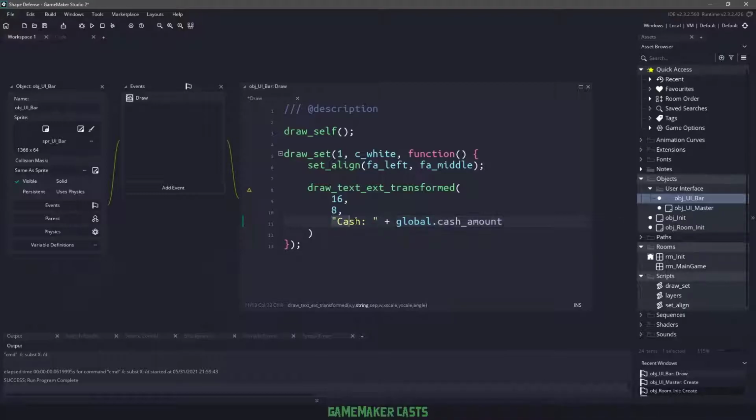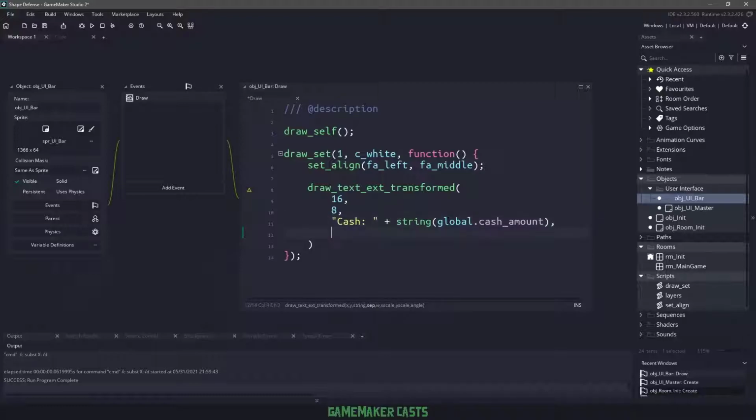One thing to keep in mind is that this is a string, and it's trying to add on a number, and normally GameMaker will complain about this. So we need to wrap it inside a string function, which will convert the number to a string. So we'll have string plus string. This is going to equal the same variable type, and we won't have any issues.